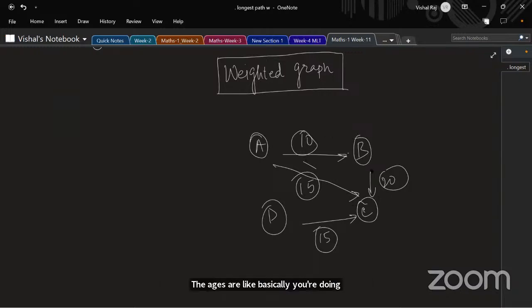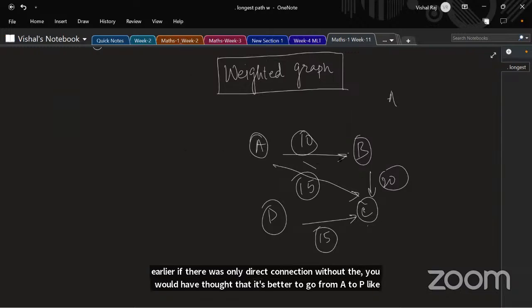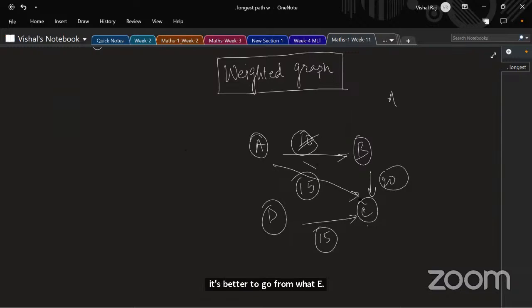From A to B there is one train, and B to C is another train. Earlier, with only direct connections without a weight, you would not know which is better. I made a mistake here; the value should be lesser, let's say 5. 5 hours to reach from station A to B, and 5 hours from B to C. And if you go directly from A to C, it takes 15 hours.